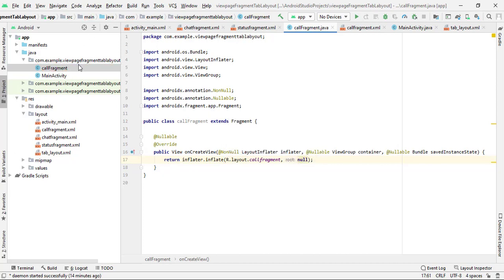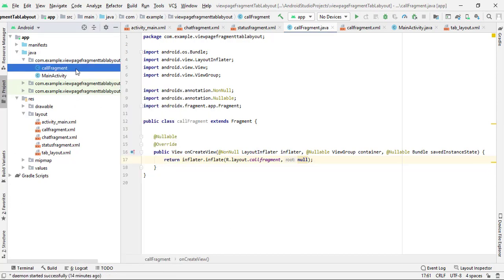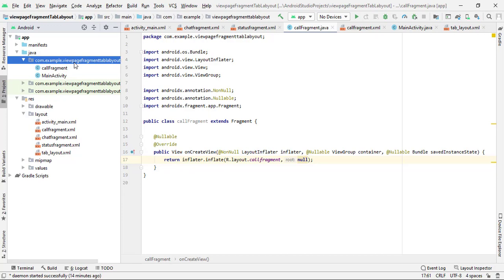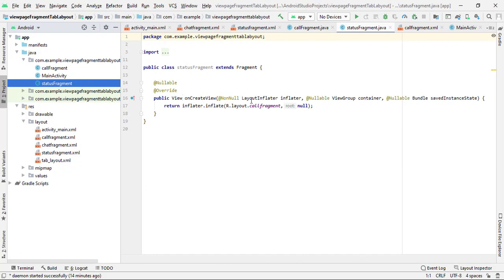Now right click on your Java class, then copy this Java class. After copying, again click on your package name, then right click, then paste it. Now we have to create a class for our status fragment. So I give the name StatusFragment. And this is very easy, you can do it on your own and simply change the fragment name. So this is for handling our status fragment. If you are already working with fragments, then you already know we have to create some Java classes corresponding to that fragment. So maybe this is not new for you.